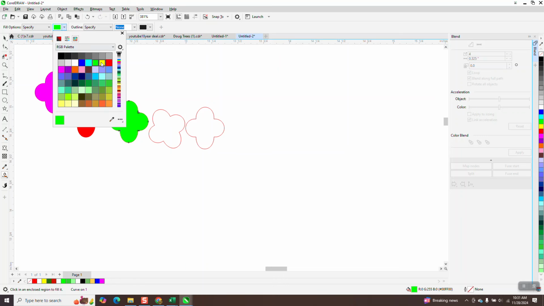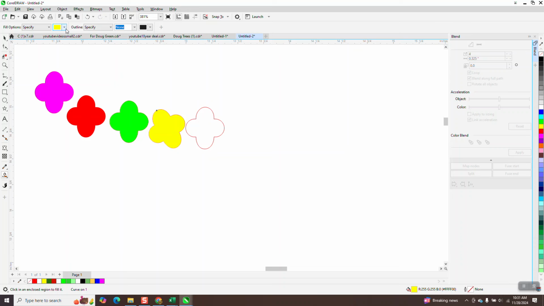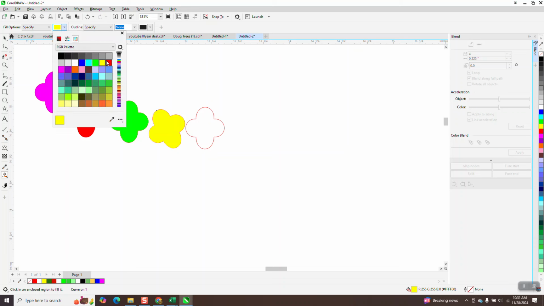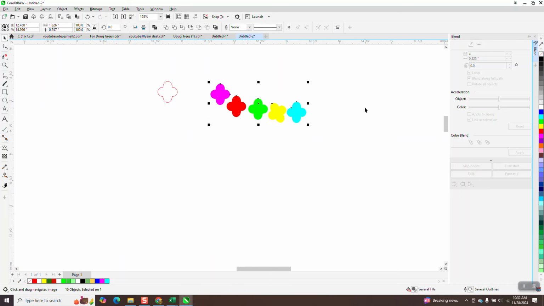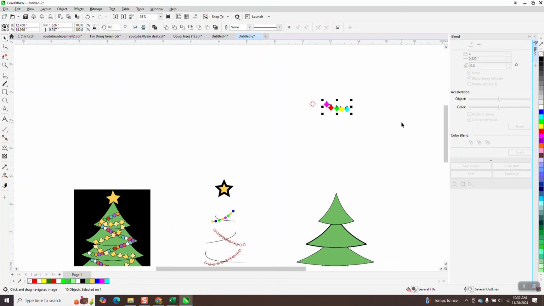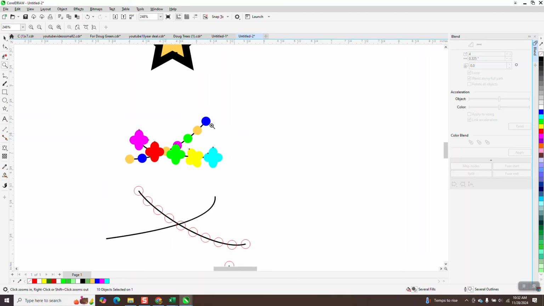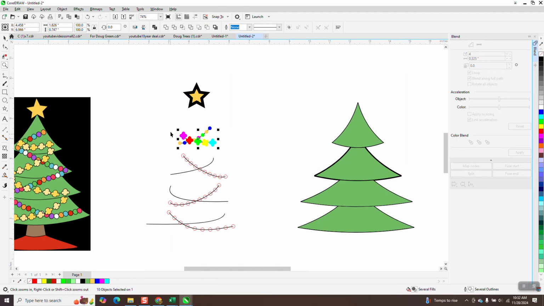When we fill in the color, they're going to be on top because it was the last thing we made. I'm going to go ahead and take away the outline by right-clicking, and then I'm going to move them down and over. And see, they're behind the line, but the line still shows up like it's wrapped. And then let's move them over to our tree.